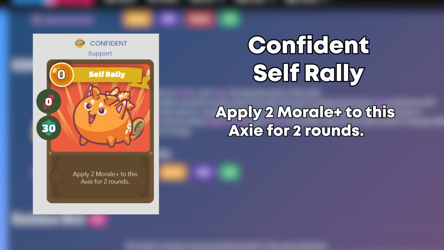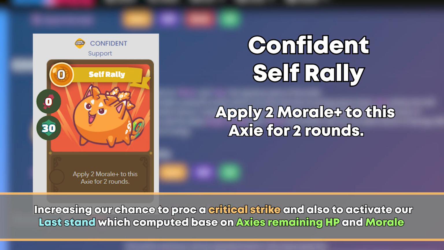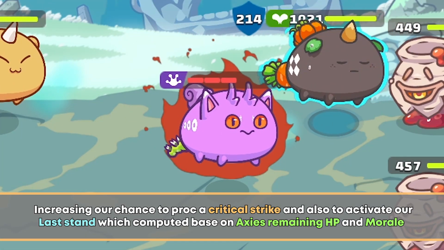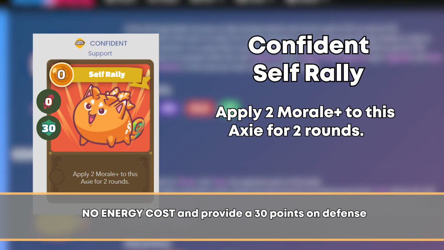Finally, we have Confident, known as Self-Rally, and this would give us 2 morale, thus increasing our chance to proc a critical strike and also to activate our last stand, which is computed based on Axie's remaining HP and morale. That's why the higher remaining HP and morale the Axie have, the higher chance of activating its last stand. And take note of this card, it doesn't cost you any energy as well.